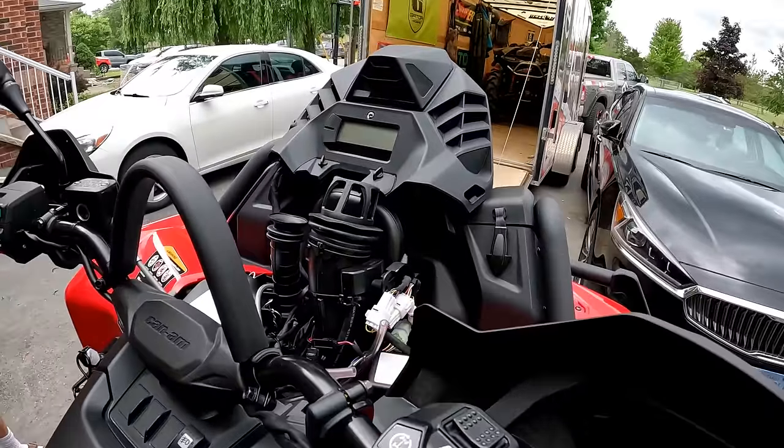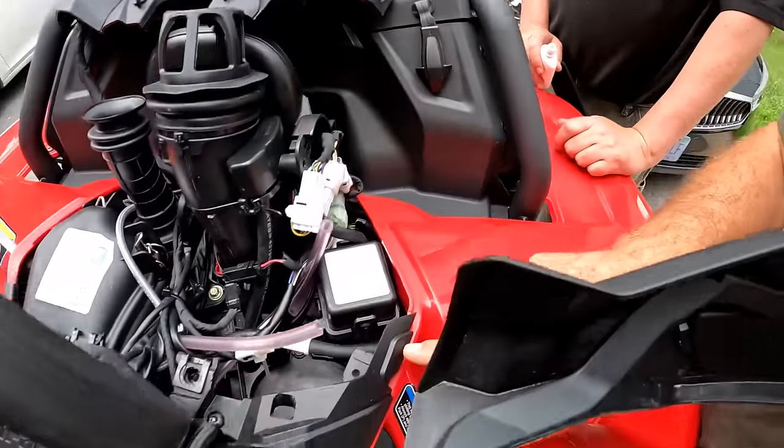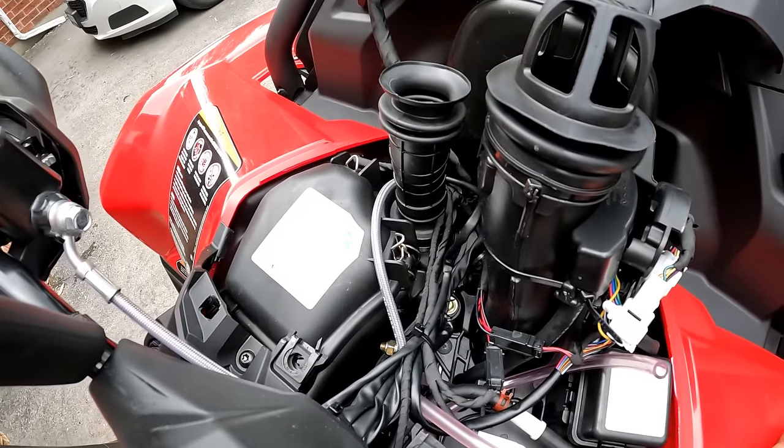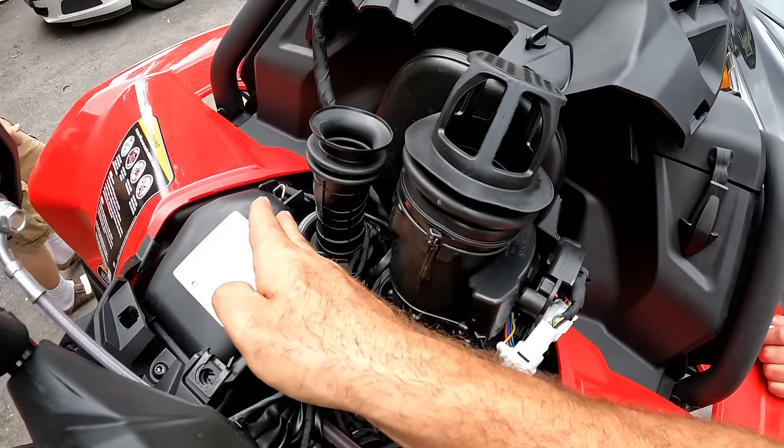Gooder. No, once you get it. It's gooder, isn't it? Yeah, that's gooder. That's good. Yeah, so really simple, a couple twists and a push button on this side that locks it in right here, but there's our air box right there, boys. Access. Wow, easy, eh? Yeah, one, two.